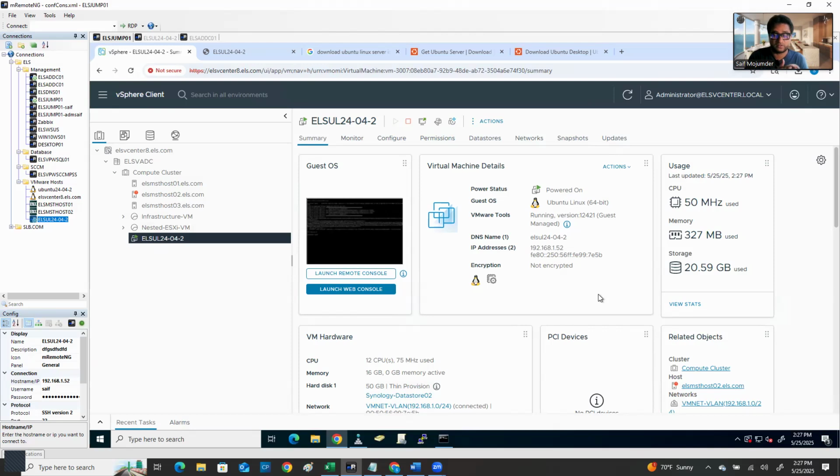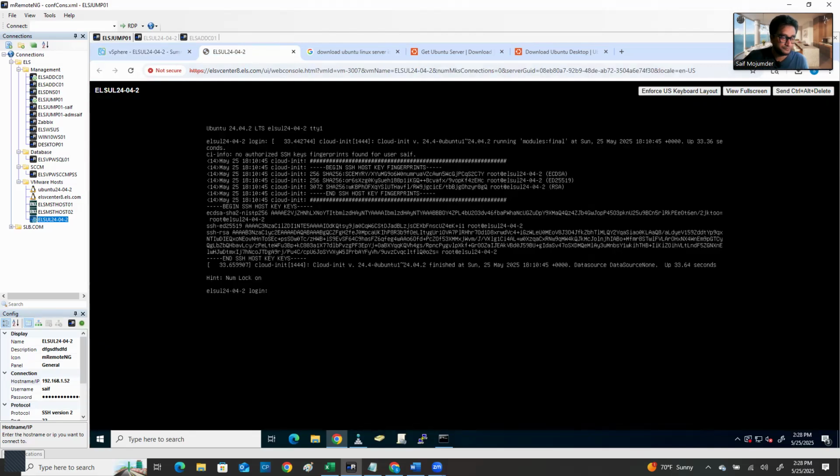Now the fourth thing I will discuss is if you want to patch your server, based on your organizational requirement, every month you have to apply the patch. That means if Ubuntu Linux releases any kind of new security patch or security update, you need to apply it. How are you going to apply it? That's what I'm going to show you now.